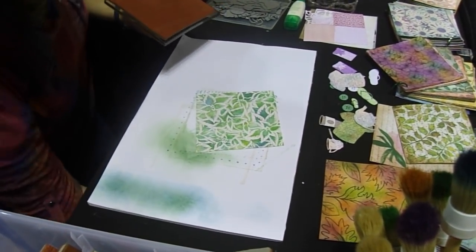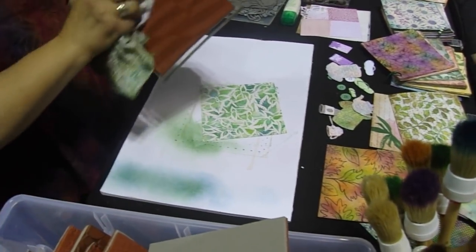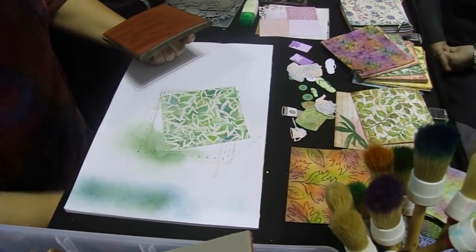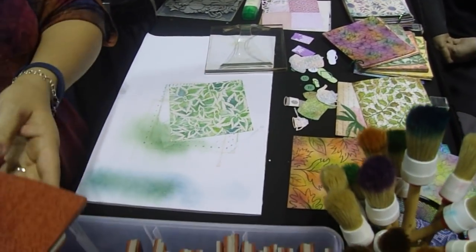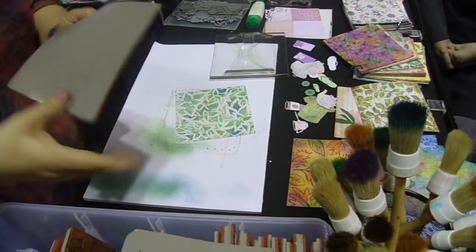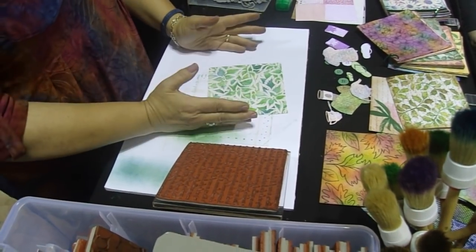Which is my goal. My goal when I do these, I want them to look like printed paper. I want it to look like you could walk into a scrapbook store and buy this paper. So I don't want it to look like something that was stamped on white paper. I want it to be finished. All right, now I'm going to add a couple more things to it here. So I've got another stamp that's called French Script. There it is. And I'm going to stamp this over top. Now, I'm going to use one of the same colors that I used before so I know it matches, right? I'm going to use that same peacock color.